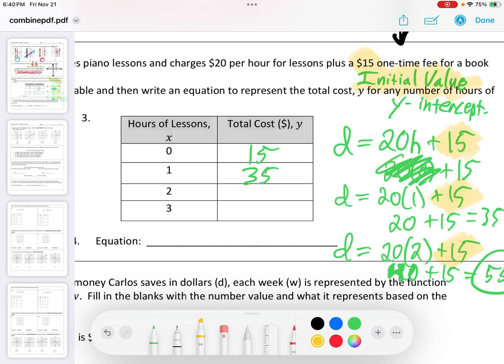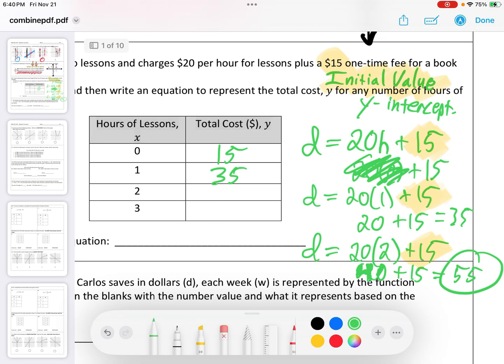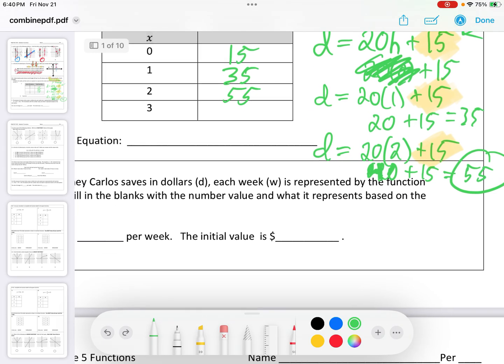Some problems you're going to have, it's going to be a little different. It's going to be like a cab charges you $15 to start and then $20 every minute. Or you started your bank account with $15 and then it's going to be negative every time you buy something. All right. So let's see. Let's move on to the last one.